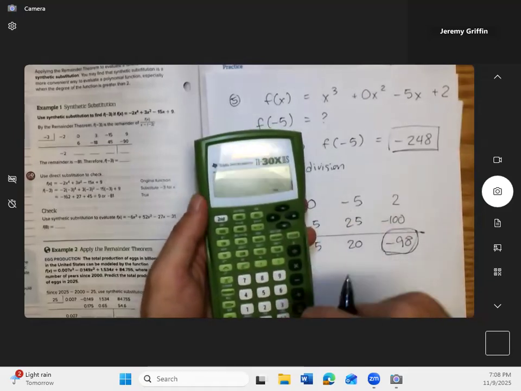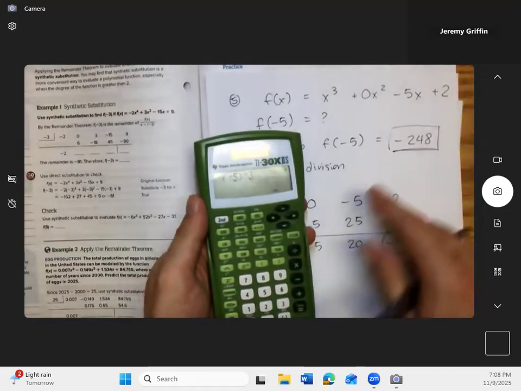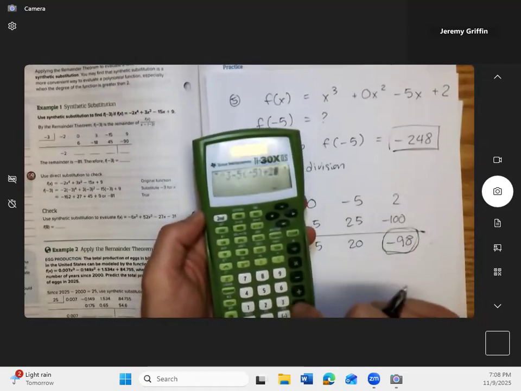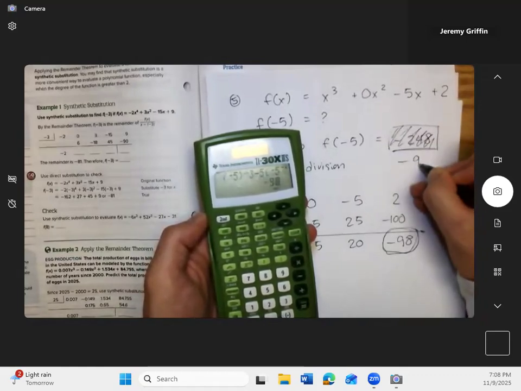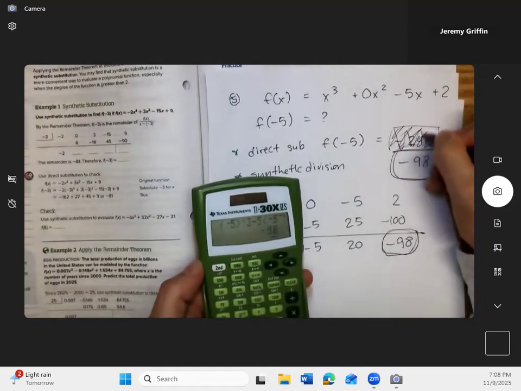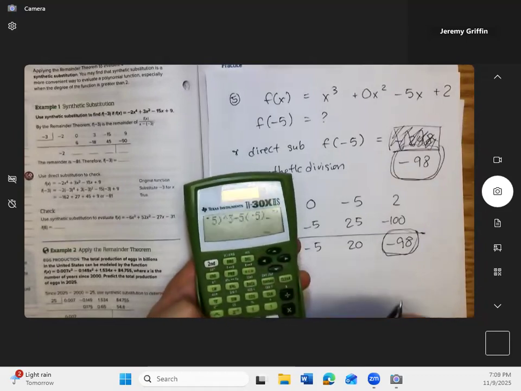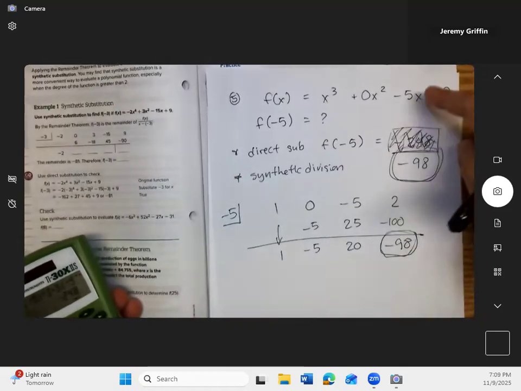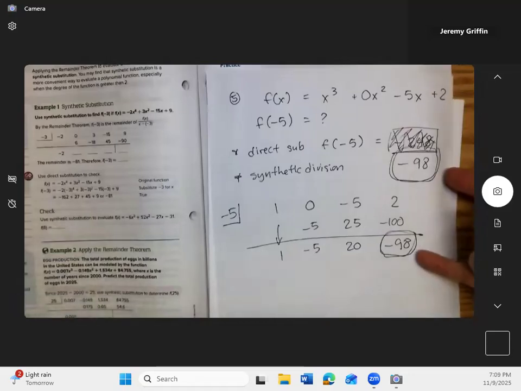-5. Whoops. All right, I had to reset my calculator. I don't know if I typed something wrong or if it went all squirrely on me. Let me try this again. -5, plus 2. This is something different. -98. Okay, it showed me the correct answer now, so we're good. I wonder, did I square that? Oh, that must have been what I did. So when I did the direct substitution, I accidentally squared this, and that's what threw it off. No, we're back on track then. The answer is -98.